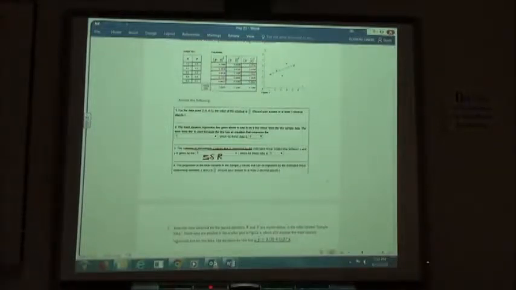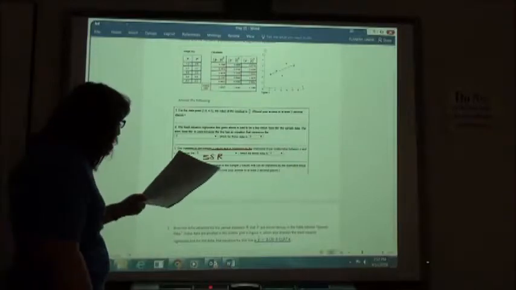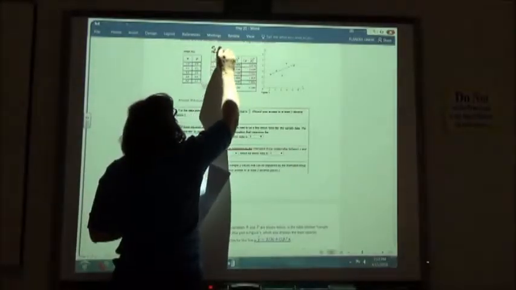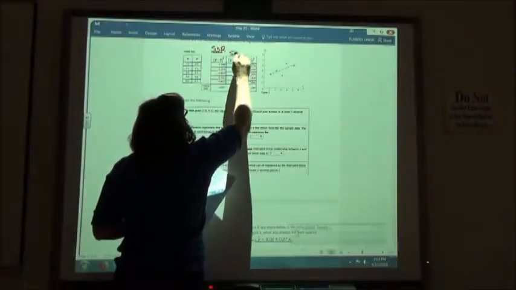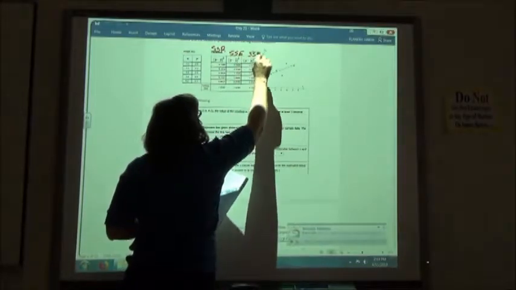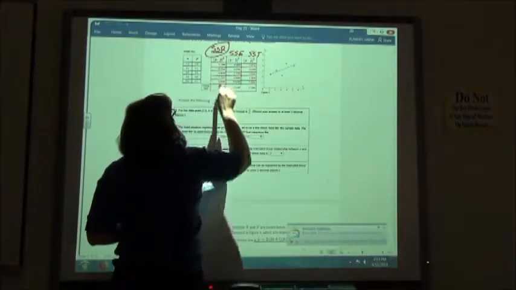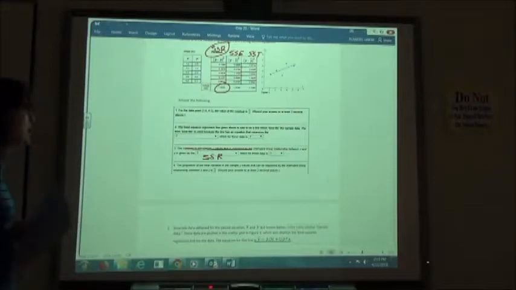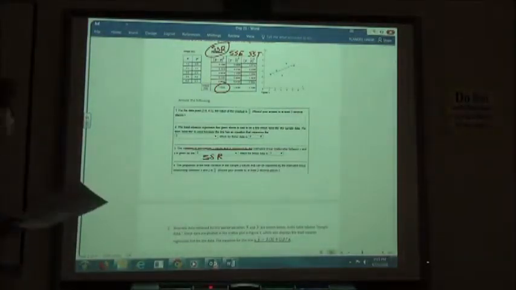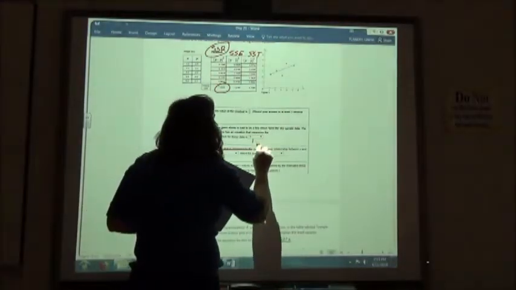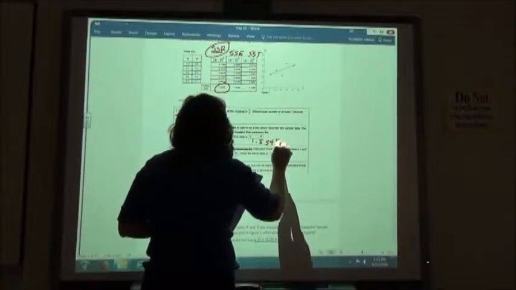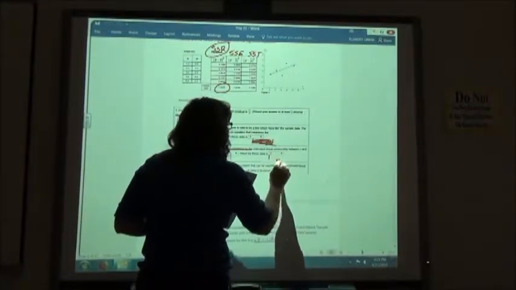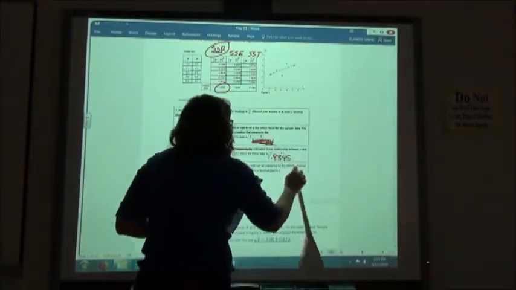And then the same thing, I'm just going to look at my table, and since I moved it, it took off my labels, but this was my regression, this one was my error, this one was my total. So here's my regression. And then I'm just going to look at my table and put the number from that one, 1.8345. Whoops, I got to put it in the right spot. 1.8345.